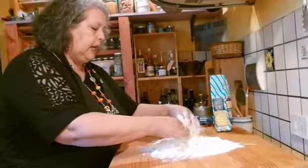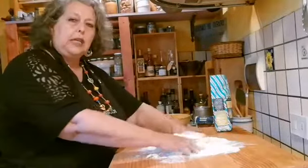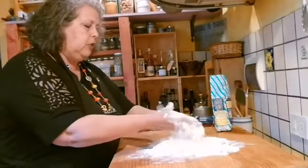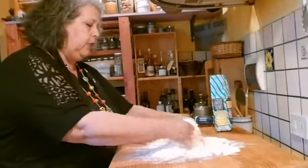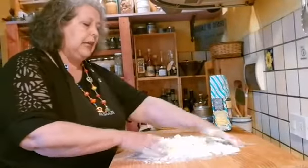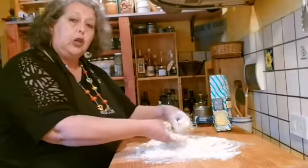So what this does is it really gets the flour coating all the tiny little butter granules, and that's what makes it melt in your mouth. And then when it starts to really get smaller, you can actually rub it between your hands like this, and it's really beautiful. Now every single Italian mother of course has a different recipe. So some people will add baking powder to this and it rises a little more, which would be what I would consider like a bar cookie, okay?